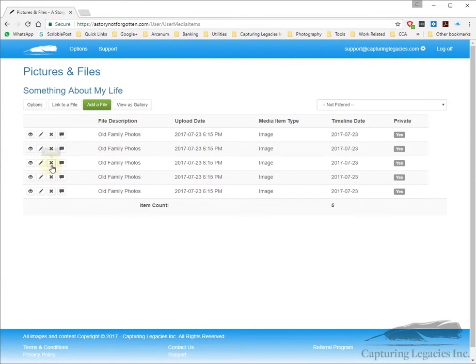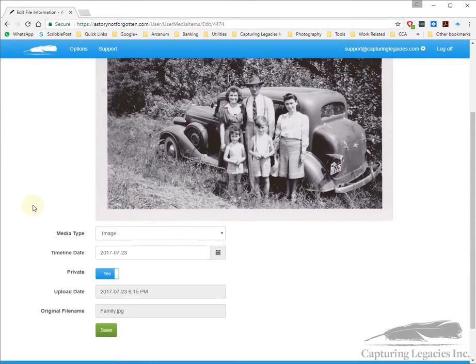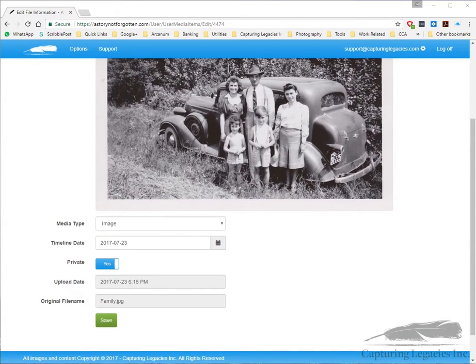And then when you go back to the list, it gives you some more options. There's details, edit, delete, and transcription. If we were to edit this first image, I might say, well, I want to be able to tell my images apart a lot easier. So I'm going to actually name this image our family car. And the timeline date was actually somewhere around 1944 in the summer.